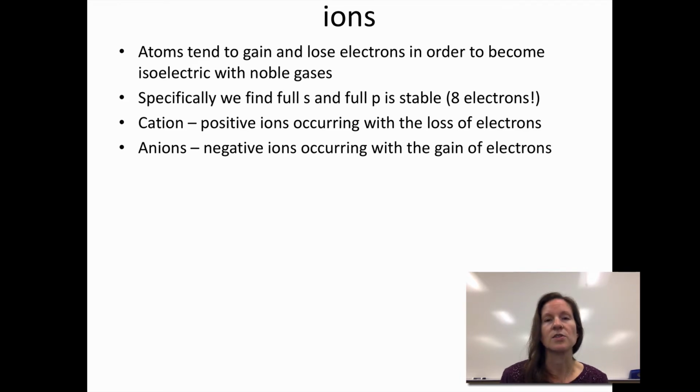So when it comes to ions, there are two different types of ions. There's a cation and an anion, and I can guarantee you're never going to forget which is which, because cations, those are positive ions. So cats have paws, cations are positive ions, those are the ones that lose electrons. Anions are then the other ones. They're the ones that gain electrons, become negative. I don't have any cute way of remembering that. You just got to remember it.